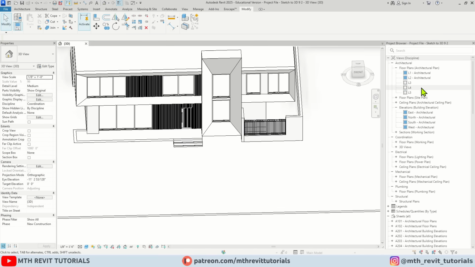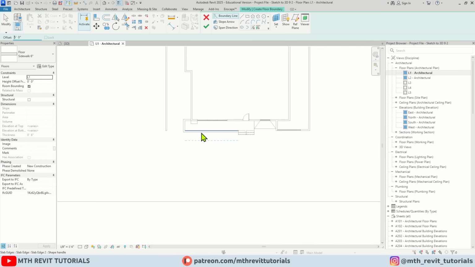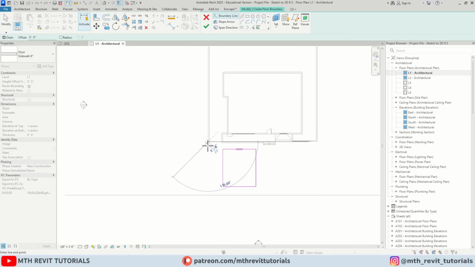Once that's done, let's go ahead and create the grass. I'm going to create a grass patch here, as well as on the sidewalk.